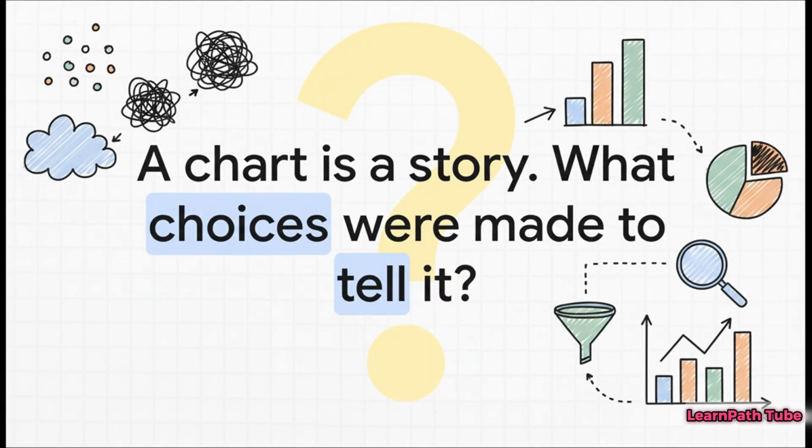So, here's the big takeaway from all this. A chart is never just a picture. It's the final chapter of a really long story, one that's full of choices. What question to ask, how to collect the data, how to organize it, and finally, how to show it. So the next time you see a chart, ask yourself, what story is this really telling me? And what choices were made to tell it that specific way?